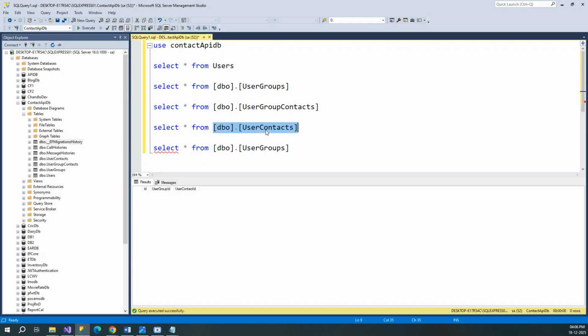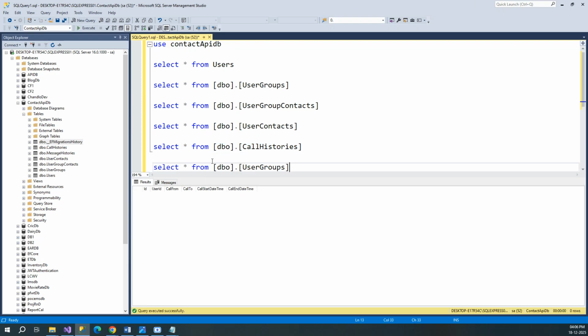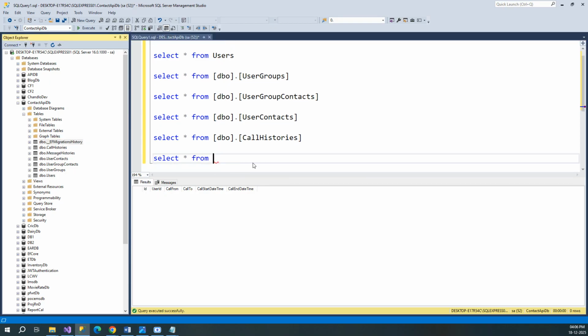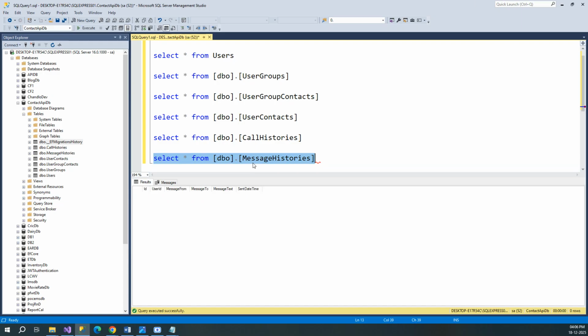Let's say user contacts. We don't have anything. Okay. Call history, we don't have anything. And the last one, message history also, and we don't have anything over here also, right?